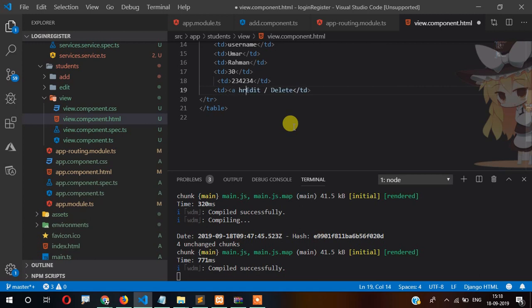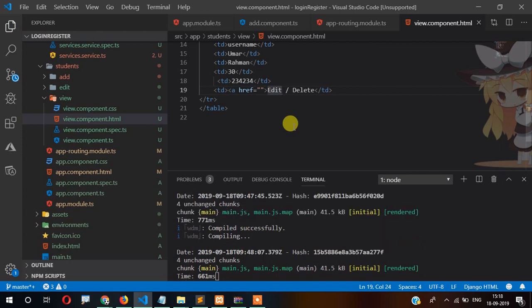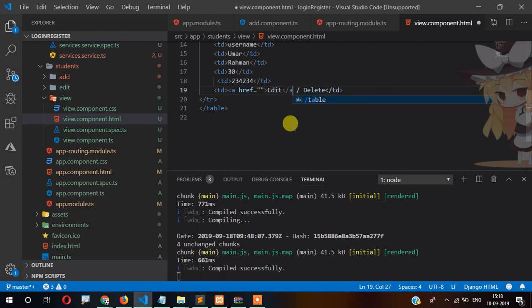Now put your hyperlink, href equals to, then a close here. Also another a href equals to, and it will be closed here.